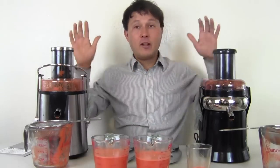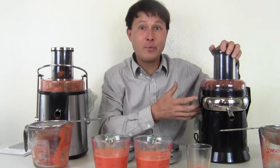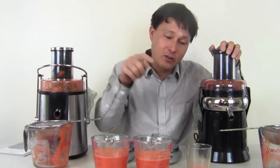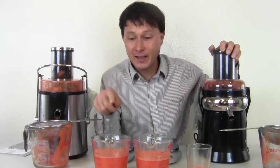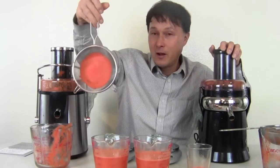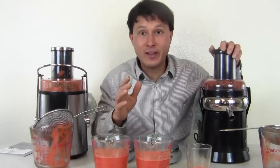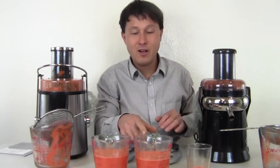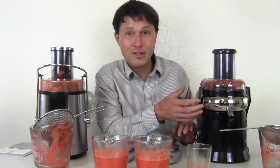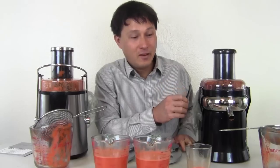And with that, I'm going to have to declare the winner of this juice off, the Lequip 215 XL. Not only did it make 5% more juice, not only did the juice taste better because it had less particulate in there even after straining, not only did it make less pulp, not only does it have a significantly longer warranty, not only does it run at a lower RPM, not only did it have a higher quality juice, it's made by a good company that's there to stand behind their machine. And yeah, that's the one I would get if I was getting a high-speed centrifugal ejection machine.